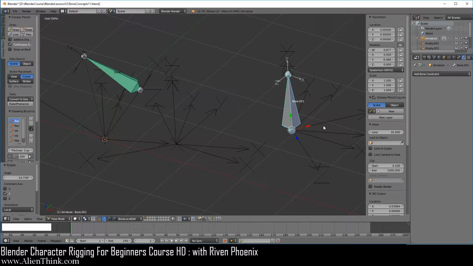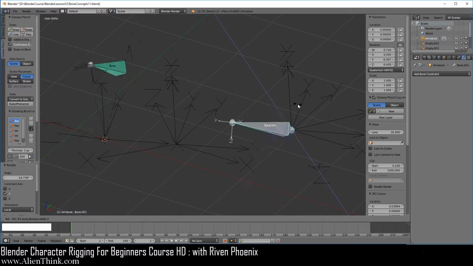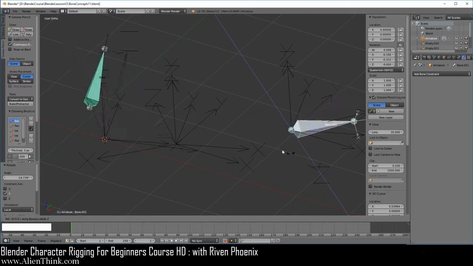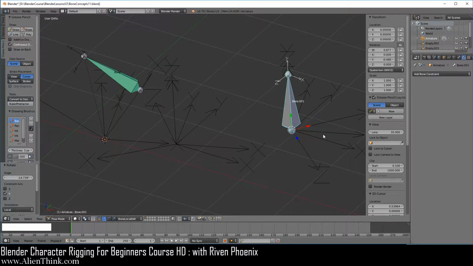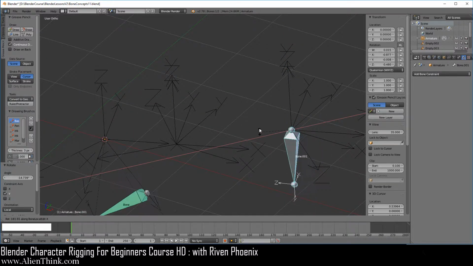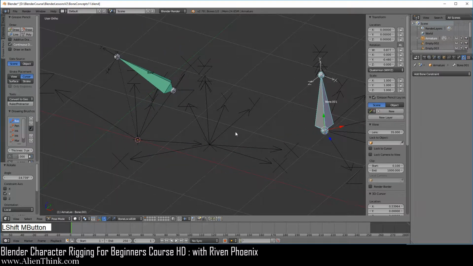So here, when we click on this bone, we have to move to bone local edit. Now notice that when we press the R key, press the Z key to rotate this bone around Z, that bone is now going to rotate around the Z that is being displayed on the armature, okay? Now press the R key, press the Y key 2 times. That will just rotate around Y, and of course press the R key, press the X key 2 times. That bone is now going to rotate around the X, meaning the axis that is being displayed on the armature. So that's the first part of the story over here.